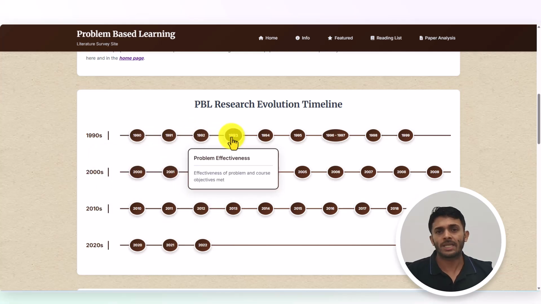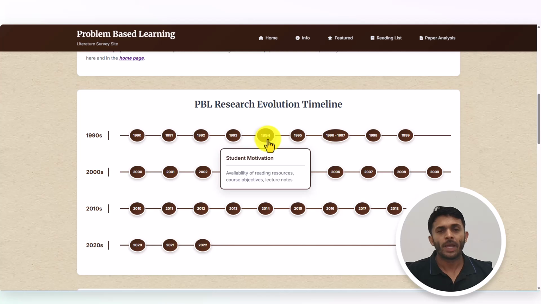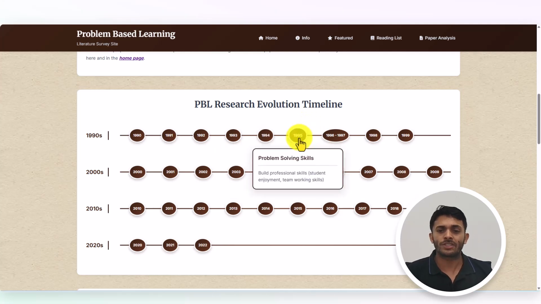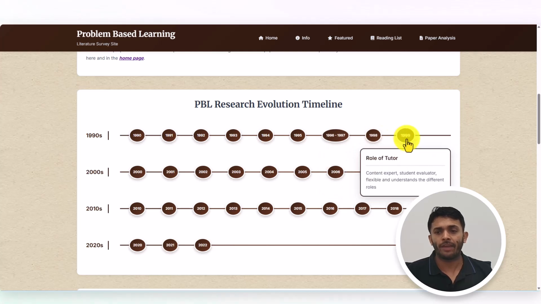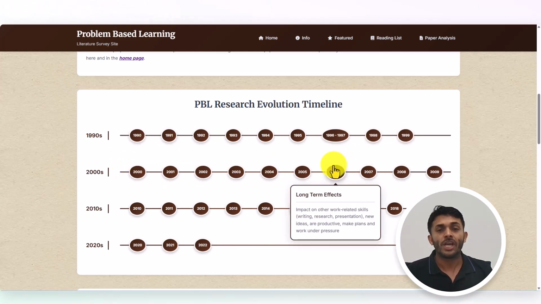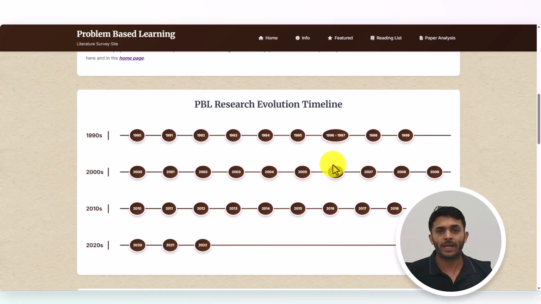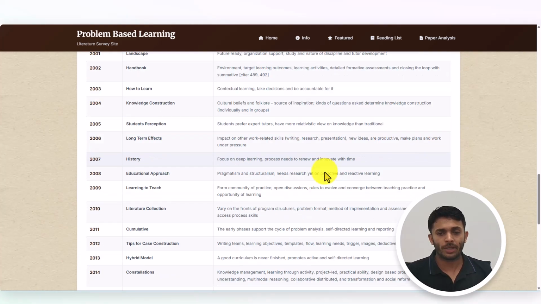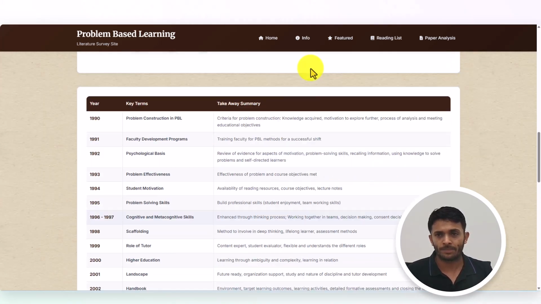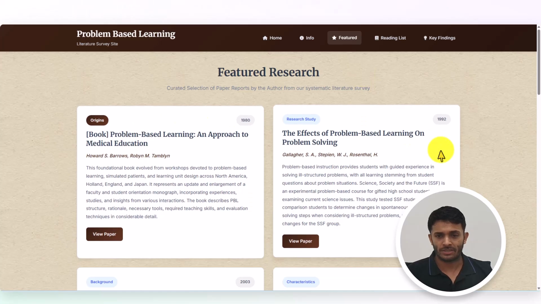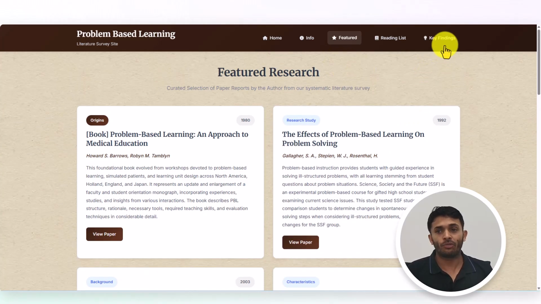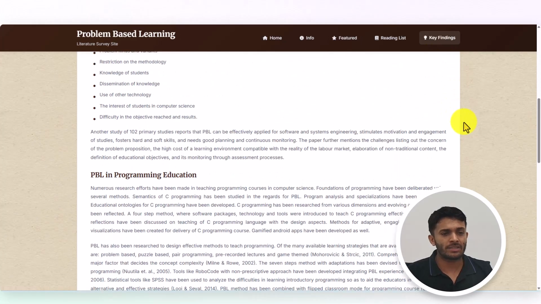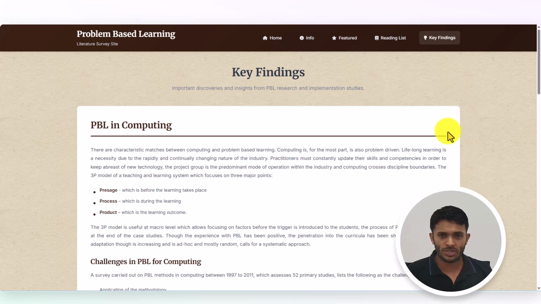I did a natural scheme study for this, went to Google Scholar, picked up one paper from each year which is relevant according to Google Scholar, and then created a summary for it to see how this domain has changed and where I should be investigating and spending more of my time. Of course, below there is a table which gives the summary of it. Along with that, I have a featured list of important things which you should study or work on. And of course, there are now key findings. Together this takes me to my research question and my research journey going ahead.